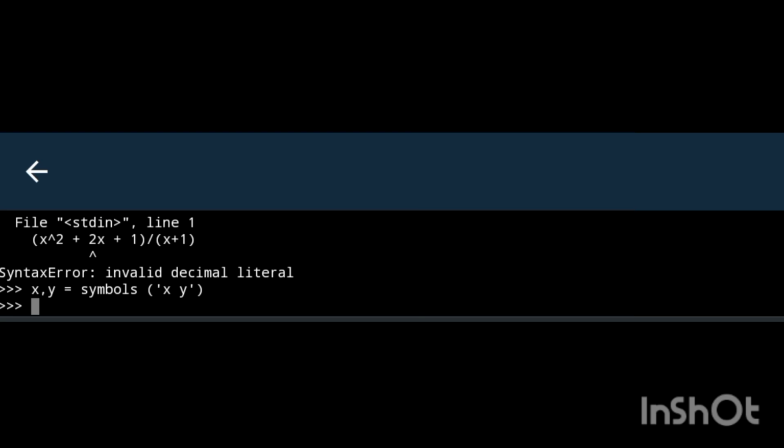Now I've defined my symbols x and y. The next thing that I need is the expression. I can still use E for expression. If you are conversant with Python, you can name things. It doesn't really matter what the name is for now. E is equals to, I open bracket.